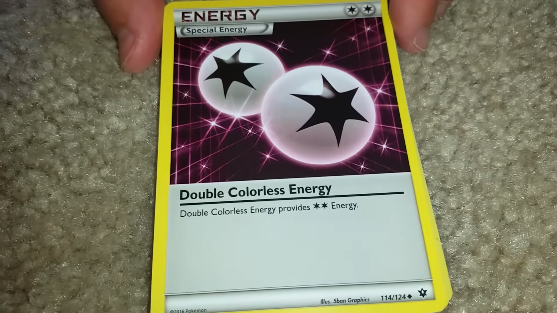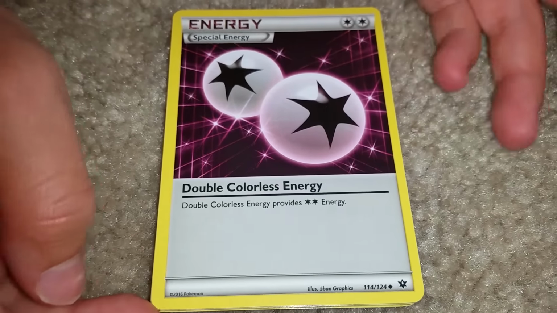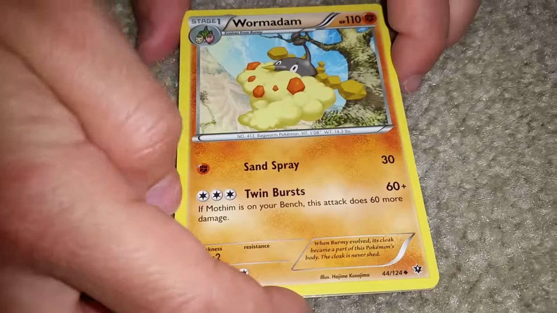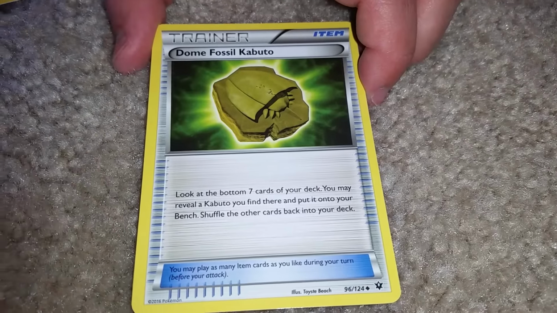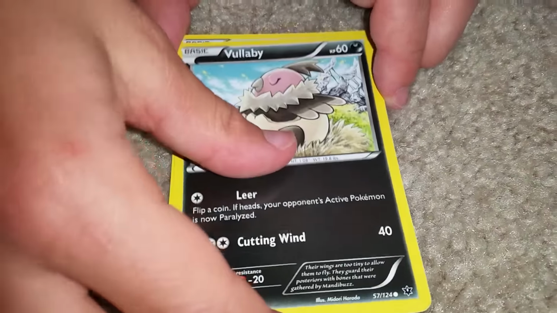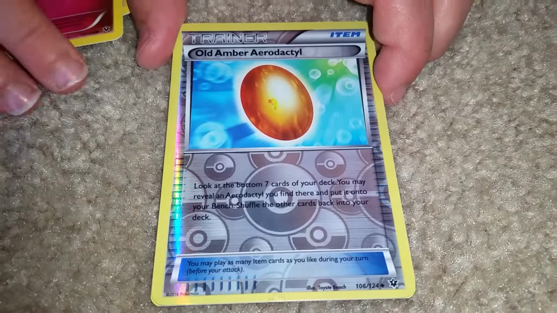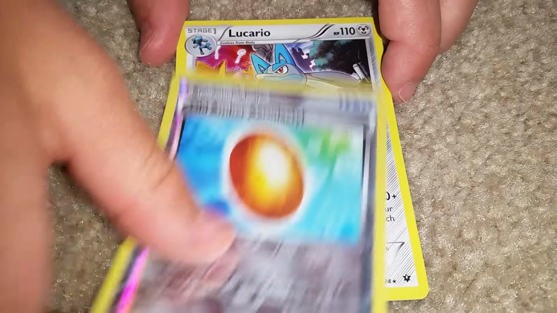Whoa, I love double energies. Double colorless energy, and this is a pinkish one. Doesn't it look that way? Yeah. But I like double energies because I can put them in my battle deck. Wormadam is a different Wormadam than the other one. The other one was green. There's different types, I guess. Dome Fossil Kabuto. Spoink. Maybe Vullaby. Cottonee. Old Amber Aerodactyl. I have to say, I love the look of this reverse holo, and the card looks great.